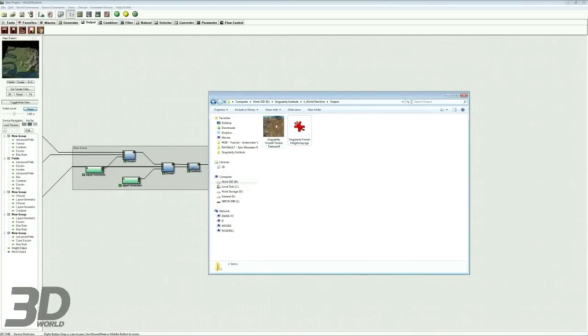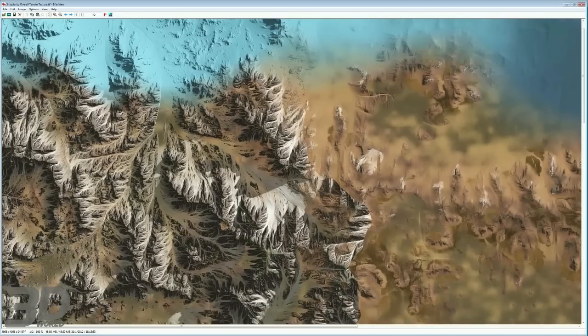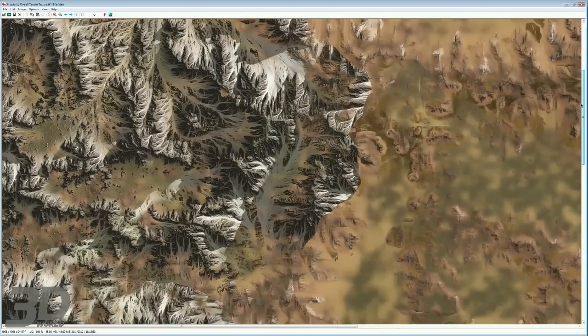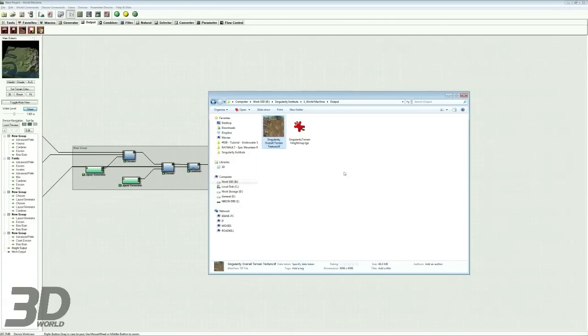So here's the original 16-bit image or the terrain height map that I was using. So on the right here we've got our big mountain terrain. Here obviously you can see the river, and in the middle is the rolling hills. And here's the texture map that I also created, which I haven't actually used, but you can use a lot of it for flow maps and distribution of things, choosing where materials go, but that is beyond our uses for today.